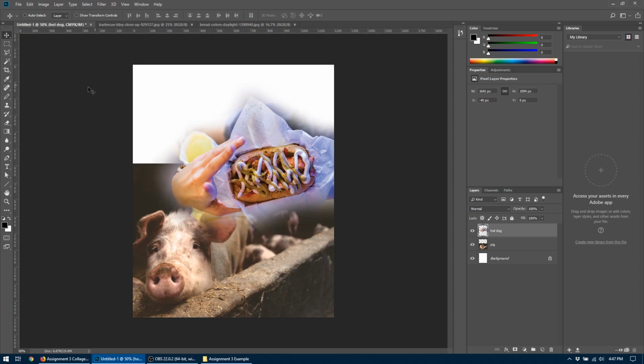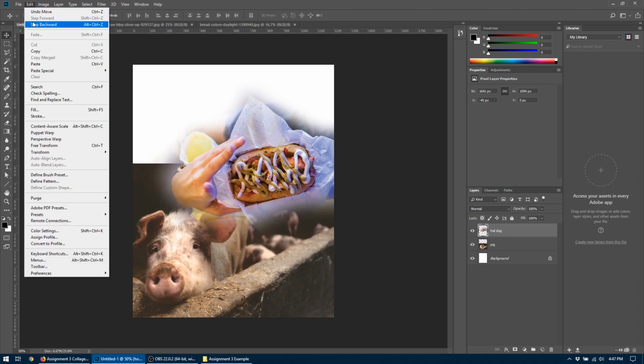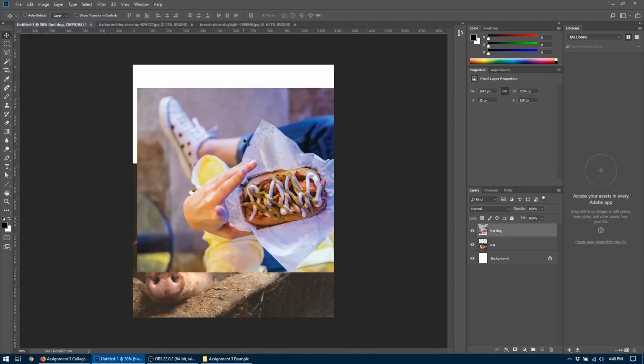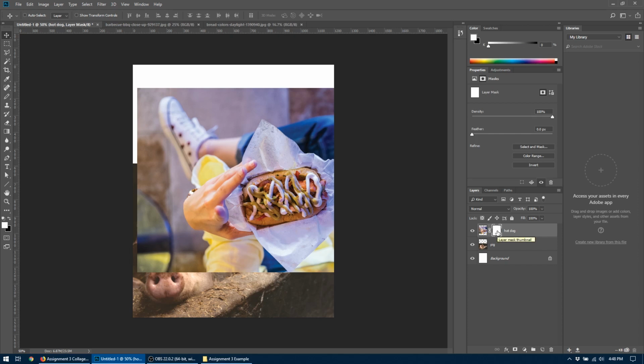Now let's say you erased a part that you want to put back. Well, you can do undo, and keep going backward. But what if you did a mask? This might be a little complicated here, but let's say you do a mask. Look down here with the layer selected as the third option. Add layer mask. Click that. Now if you see, there's a layer mask which is linked to our image. It's white. It's very important that's white, because white means you can see it.